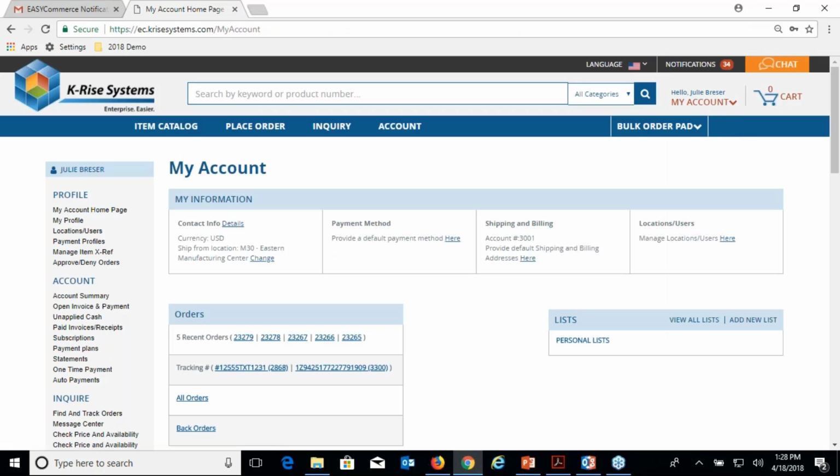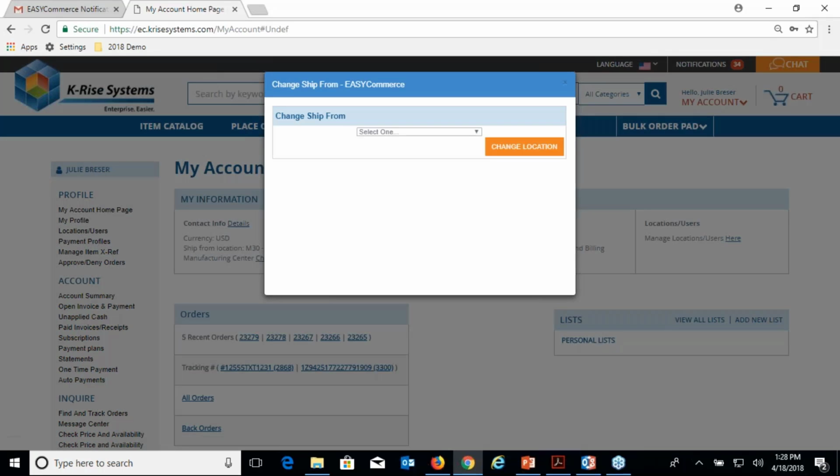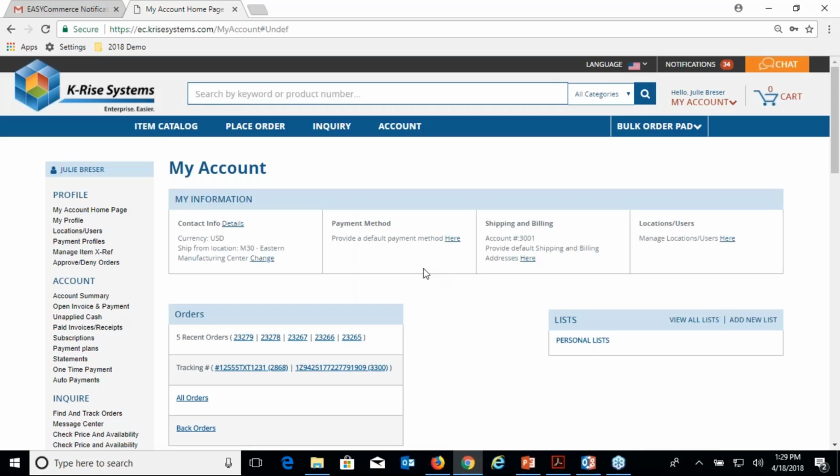All right, Julie is registered. Julie is now on the website, and we can see here it's account 1003. She doesn't have any payment profiles, but if she did, it would be coming from here. If there was multiple ship-tos, we could do, say, a change, and actually there is a D30 and M30, so we're enabling that, and that's a processing option for Julie.